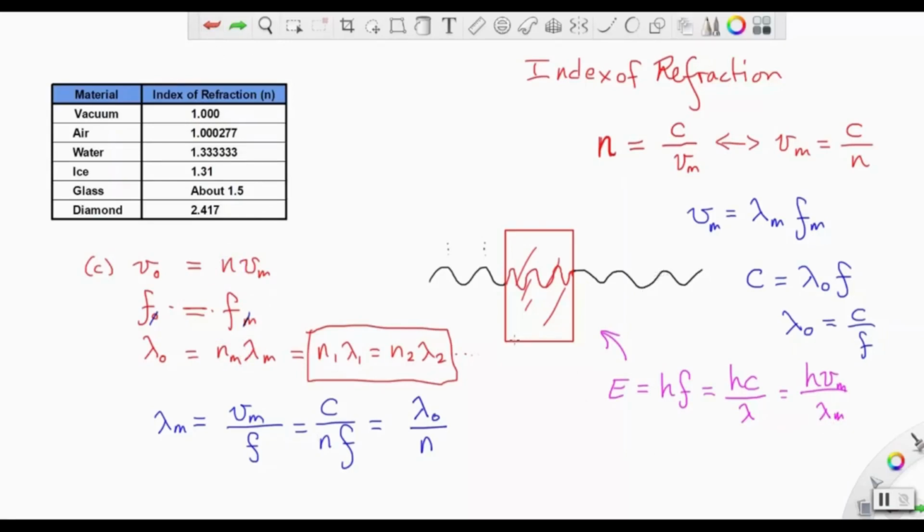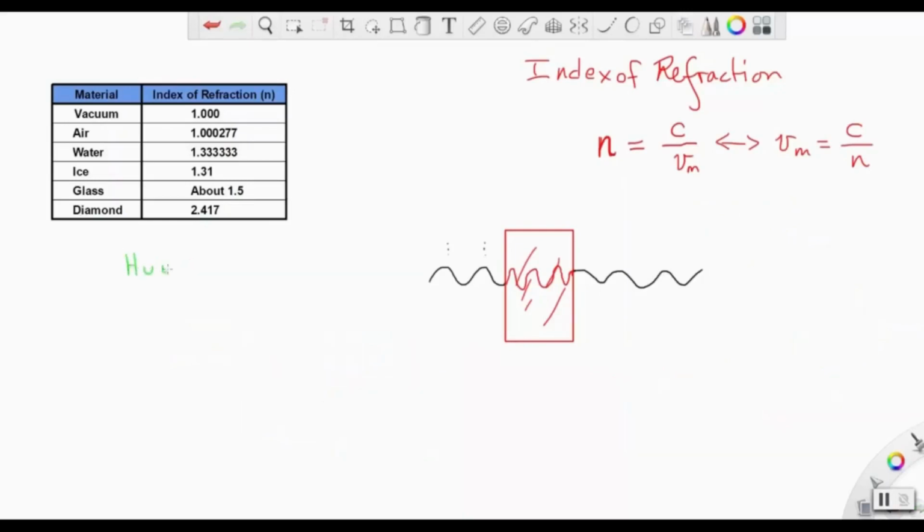Although I have mentioned that the speed of light changes in a material, there is the theory of Huygens' principle. I hope I'm spelling this guy's name right. He's sure to have put a lot of work into this. I know I'm not saying it right. Huygens' principle is essentially what I call a pinball principle. Essentially, the photon itself does not change its speed if you were able to measure the speed of the photon at any point in the material.